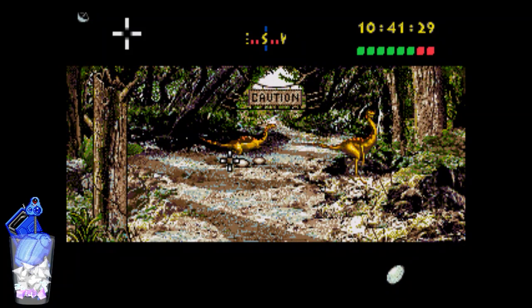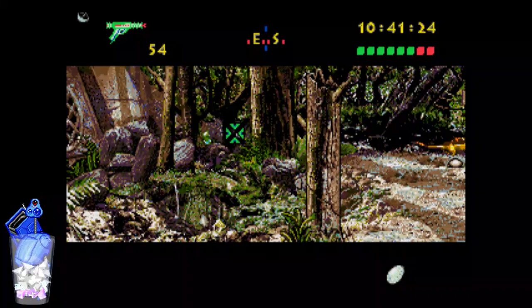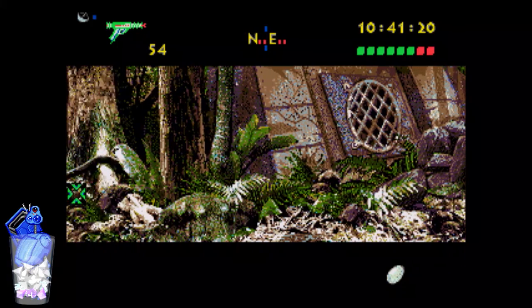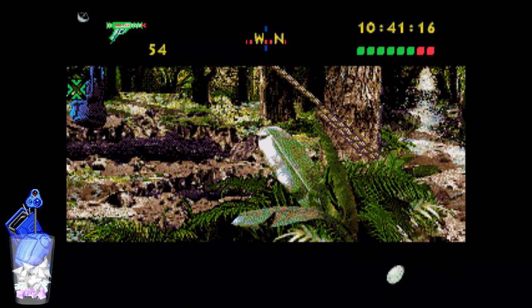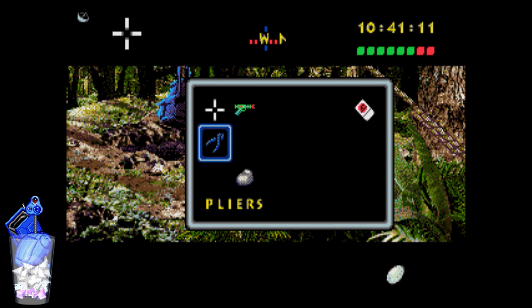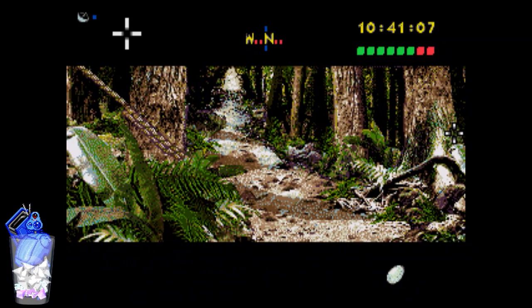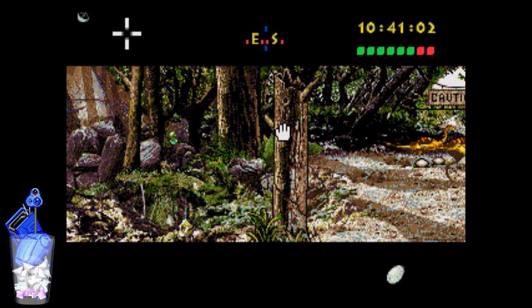Oh, look, different eggs. I wonder if my gun's not good enough to get rid of Procompsognathus. What's this? Oh, a backpack. Alright, I guess I'm gonna need something to cut this with, right? Yeah. Hmm. This thing.